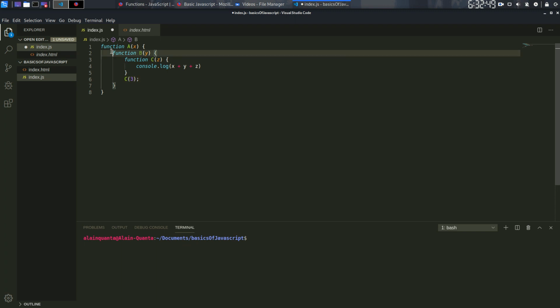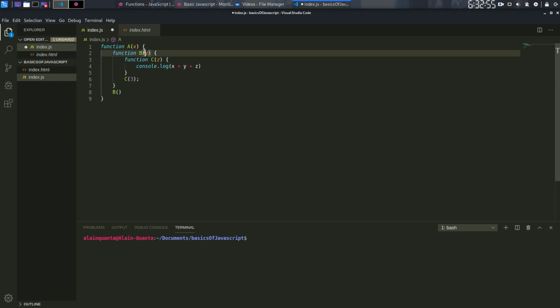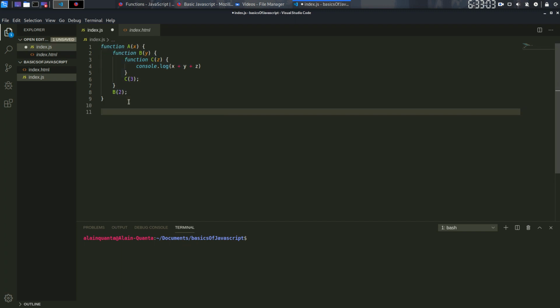So we have 3 here. And then in this closure, we will return our B function here. Then for this example, we will put 2. Then for our outer function, we will put 1.